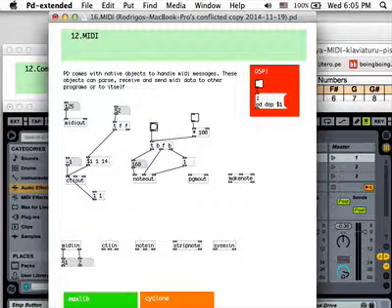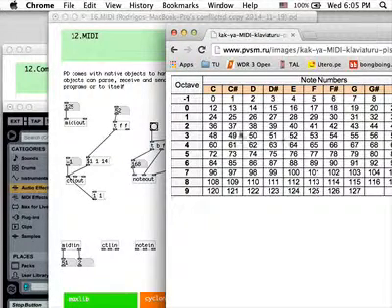The pitch. So remember this list that we have here. The first parameter is any of these notes. The second parameter is the velocity, so the intensity of the note, if you want it to be loud or soft. And the third parameter is the duration.